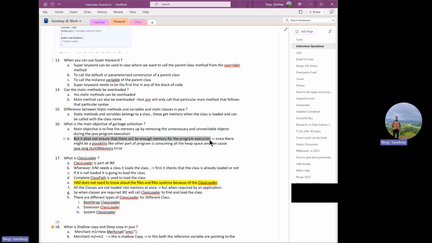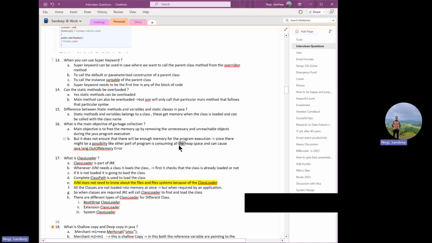It is like you are cleaning the room and on the other side, someone is stepping on the floor and making it dirty, right? You can make sure that the room is clean on the part where you clean, but you cannot stop other parts of the program from consuming more memory.